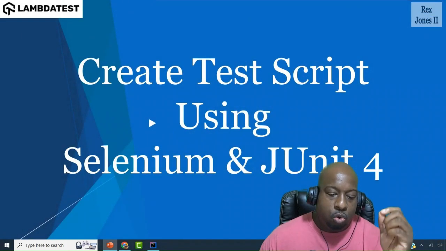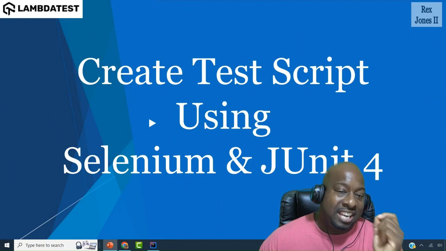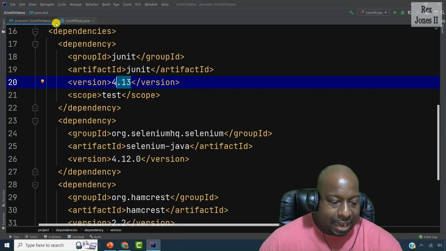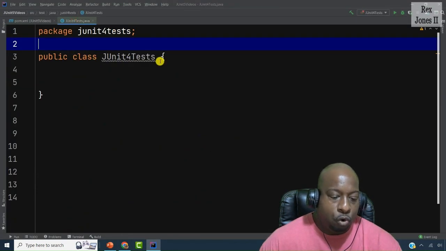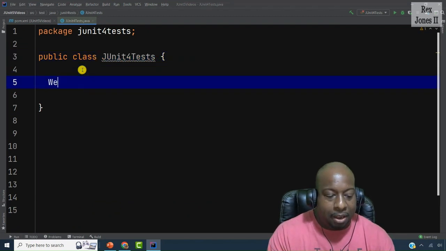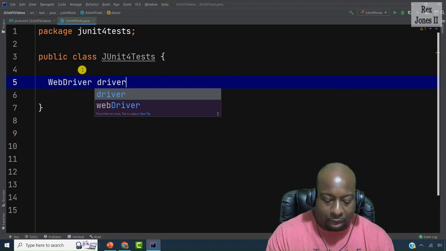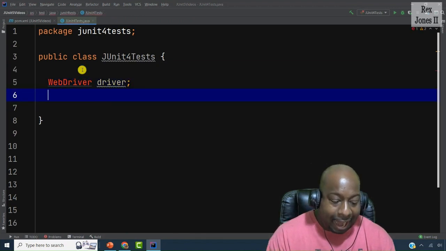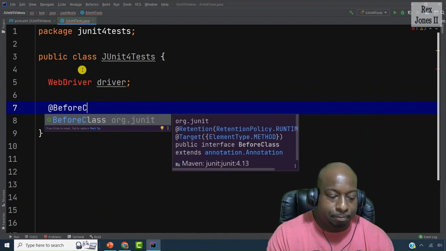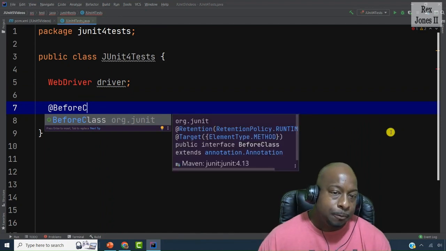And we're going to use Selenium and JUnit 4. In the IDE, I have a class called JUnit4Test. Let's start by writing WebDriver, then @BeforeClass. @BeforeClass is a package from org.junit.